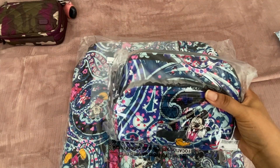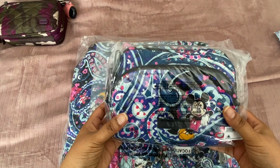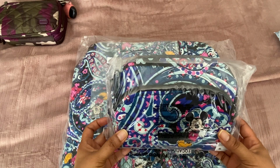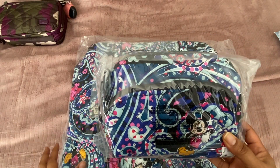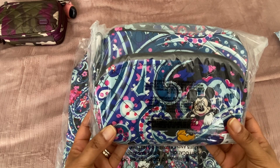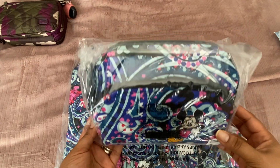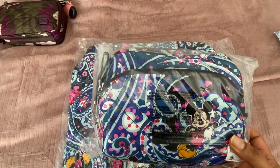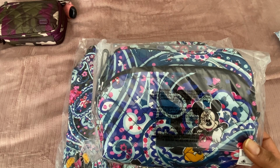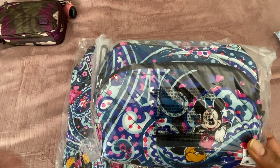So I got two pieces. This was on the Shop Disney channel, and because this is not the most recent Disney print Vera stuff, this is the one that was maybe fall of last year. So they had these pieces on sale, and I'm kicking myself because they actually had a lot more pieces when I first looked at the website.